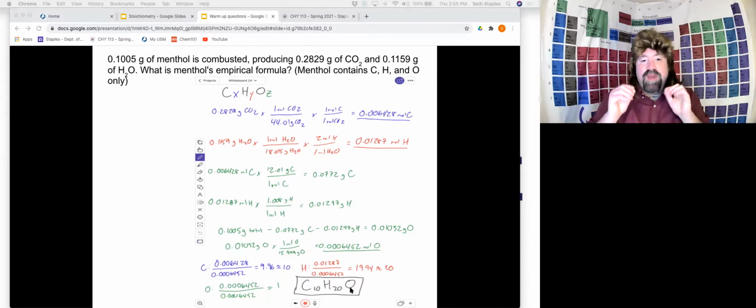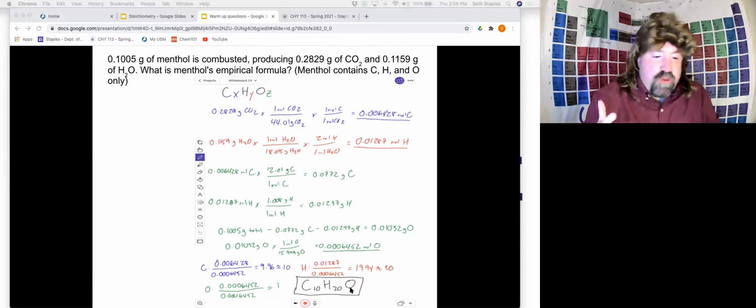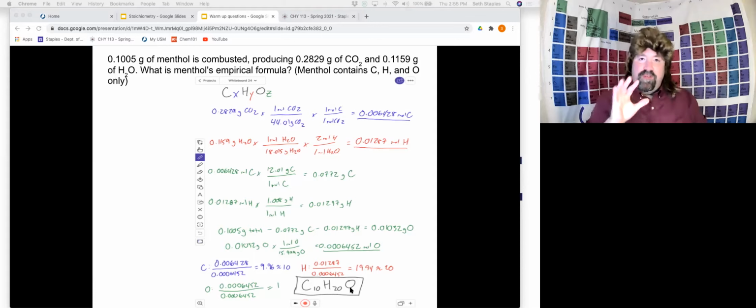And so what I want to do now is show you why this sort of analysis is important and what we can really do with this, or where this might fit into some real analysis. Because this isn't something that chemistry teachers and chem professors just make up to have you do for busy work because we don't like you. This is a real sort of analysis that might be done.